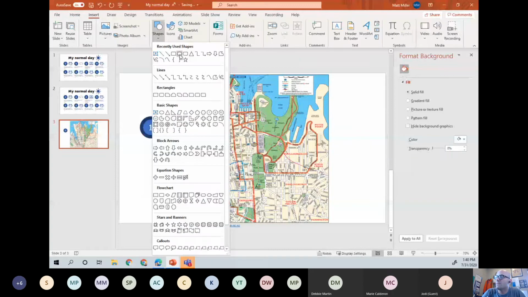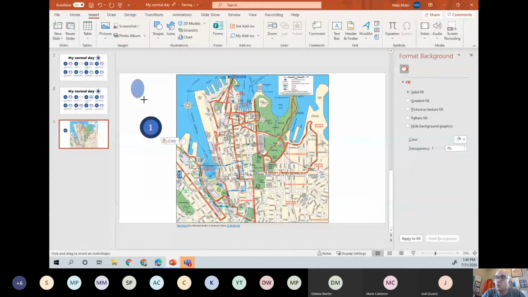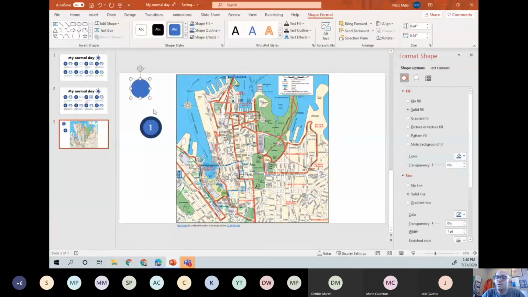And what I was telling you about was if I want to make it a perfect circle, one thing I can do is hold in the shift key while I'm drawing it in. And so that's what I use to make that circle instead of an oval that looks like this. I just use the shift key to keep it as a perfect circle. Notice whenever I let go of the shift key, now it's more like an oval, right? All right, so yeah, that's how I do this.